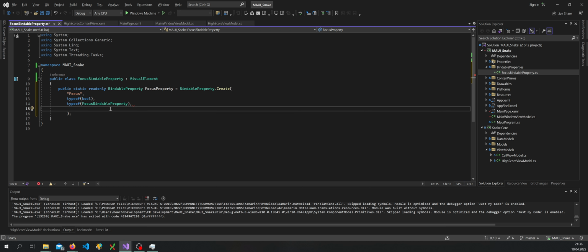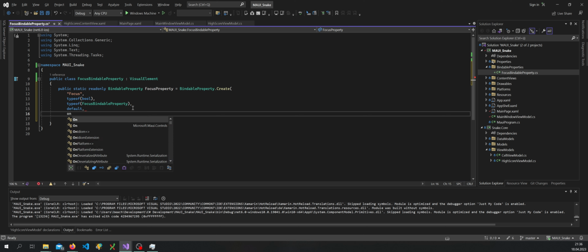What else do we need? How do you get the hints for... Oh, damn it. Okay, so... Default, I think it's default. The default value.